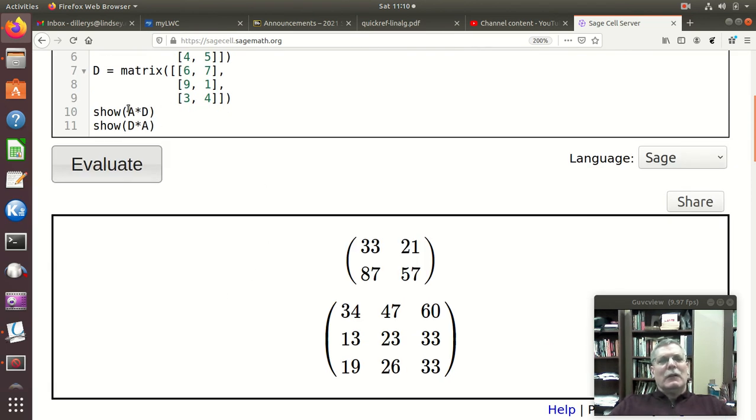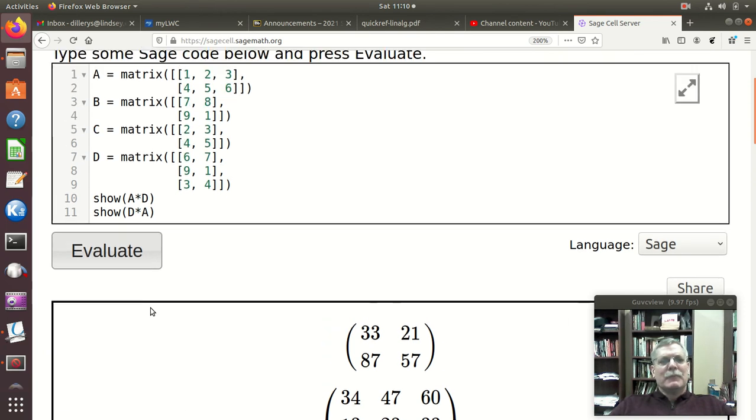But again, we see how the commutativity is not there at all. We don't even get the same size matrices, right? A had 2 rows, D had 2 columns, so A times D, we got 2 by 2. But when we switch it around, D had 3 rows, A had 3 columns, and so we got a 3 by 3 in that case.